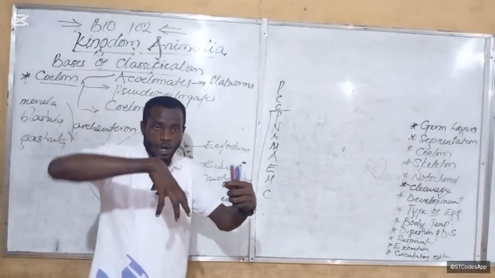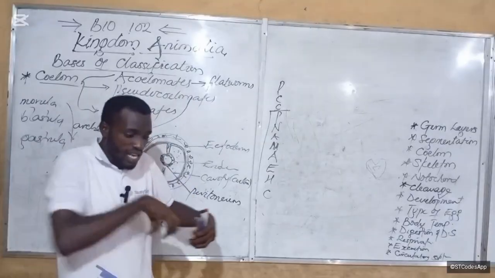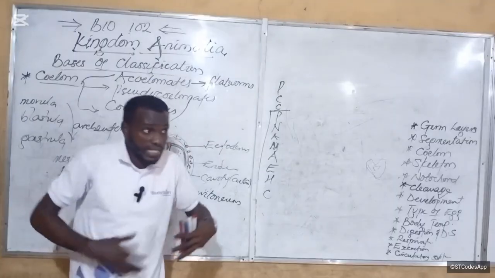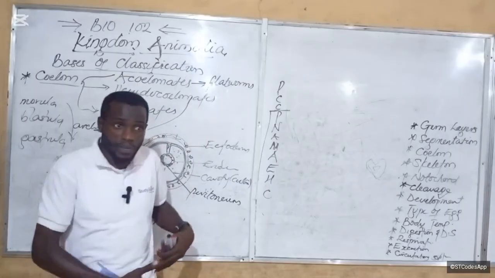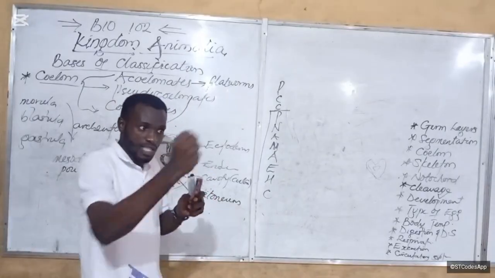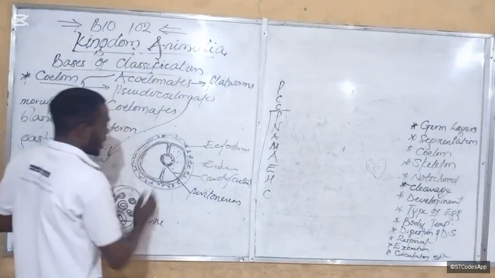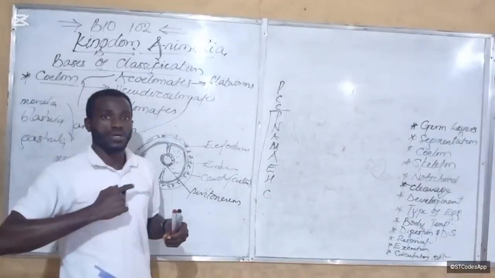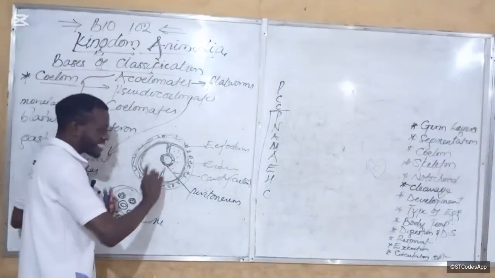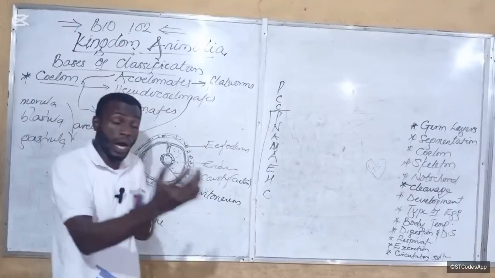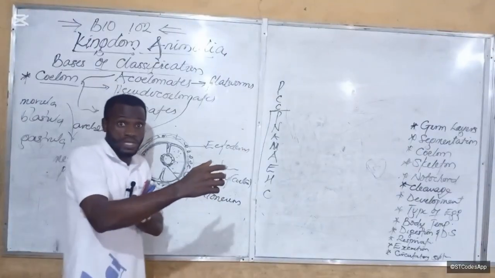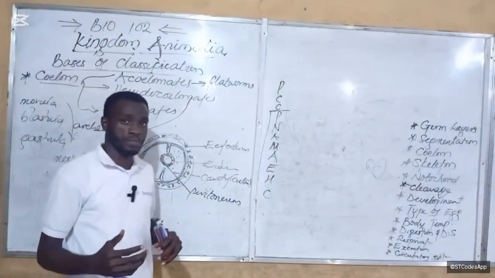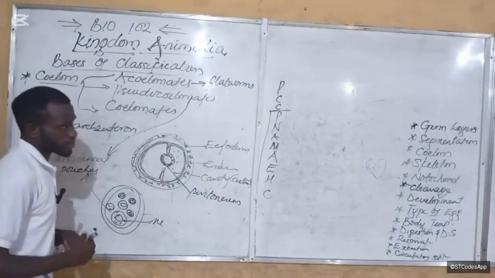There is no space. Unlike us humans, for example, that have spaces inside for our organs, the liver, the kidney, the stomach, the spleen, and all of that to stay. Exactly. So those are spaces in between our gut or our respiratory tract, which form the endoderm, and the body wall, our muscles first, which form the mesoderm, and our skin, the outer layer, which forms the ectoderm. I hope that is clear.